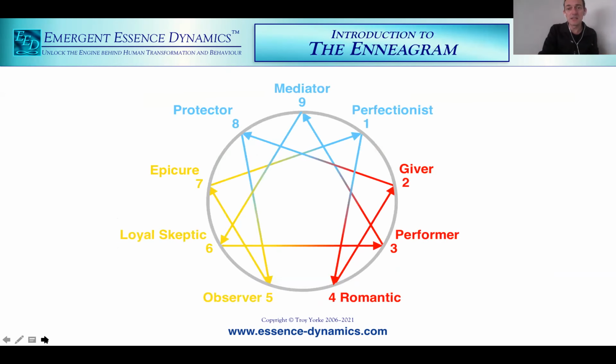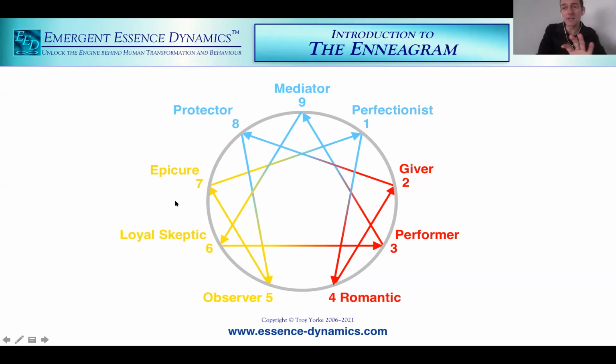Now, let's look at the Enneagram. So 9 different paths, all right? And they are grouped into threes. So you have types 8, 9, and 1 grouped together. These are body-oriented types. I'll explain that in a moment. You have 2, 3, and 4. These are heart-oriented types. And you have 5, 6, and 7. These are head-oriented types.